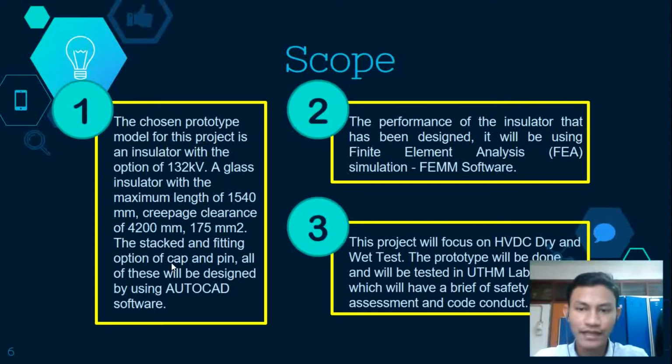It will use finite element analysis, which is FEA, in FEMM software. The last part of the project is that it will focus on the HVDC dry and wet test. The prototype will be done and tested in the high voltage laboratory, with a brief of safety risk assessment and code of conduct. Basically, for the laboratory test, we cannot proceed because of the COVID-19 pandemic. So we just use FEMM software to simulate the performance. That's all from me. Thank you.